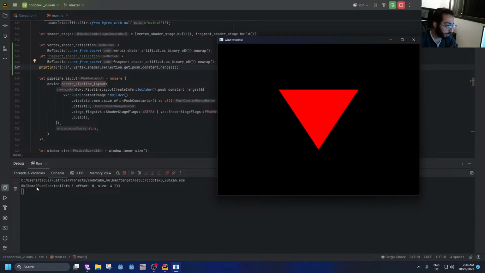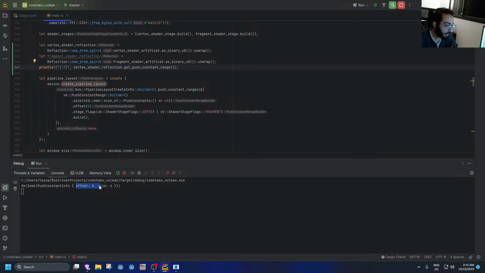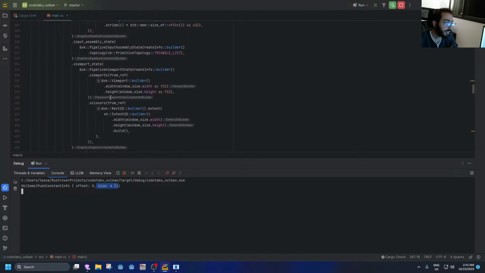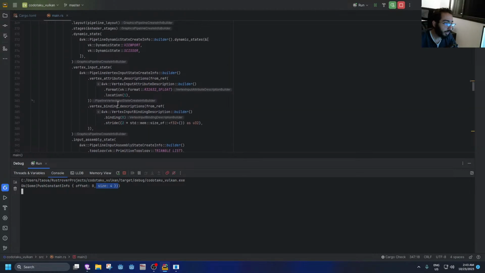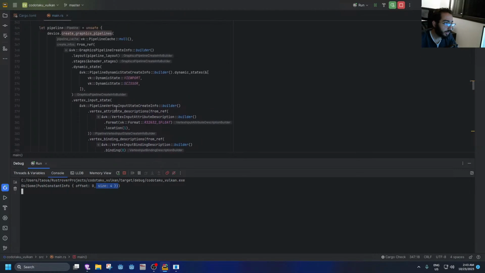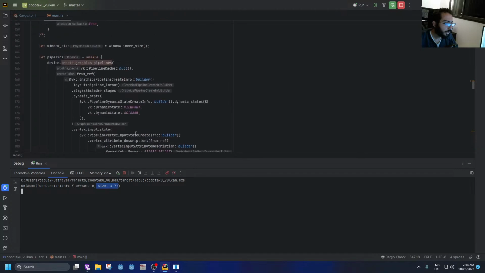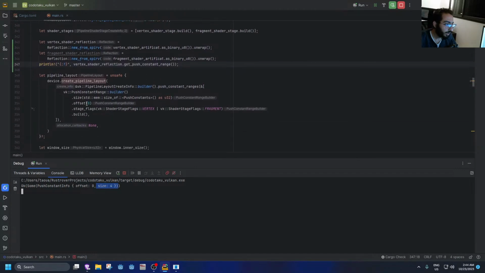So there is some push constant and it told me offset 0, size 4 bytes, which is exactly what I have here. Where's the pipeline layout? Here you go. Which is exactly this: offset 0 and size of push constants. I think this would be 4 bytes, because it only contains a float.